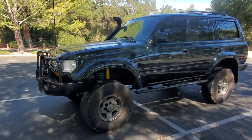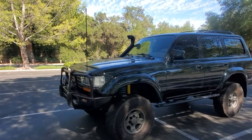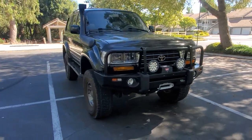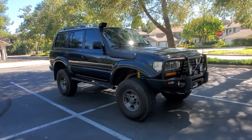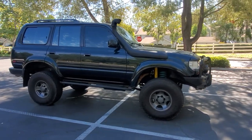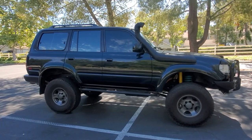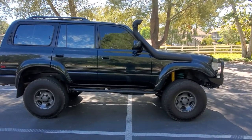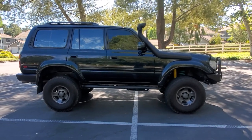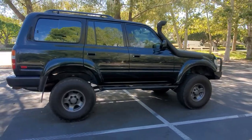At $29,000 you have something that's ready to hit the trail right away, ready to go cross-country. Rust-free California — a phenomenal example of the final year of what I believe is the best Land Cruiser ever made. I've seen clean rust-free ones go for about $18,000 to $20,000. Add another $20,000 when you include labor and parts to get your truck to this level — that's what it would take. So if you find one for $18k and do all that work, you're into it for high $30s, and going through months of a build. This one is ready to go.